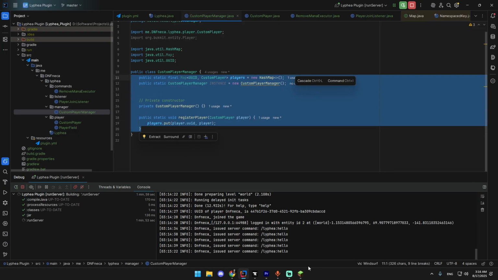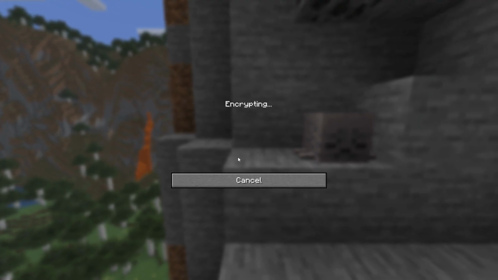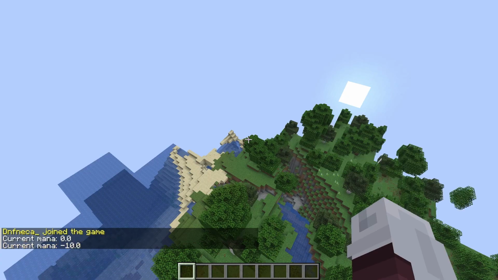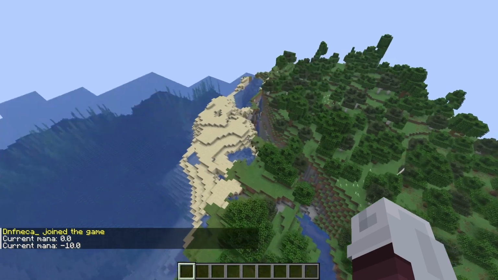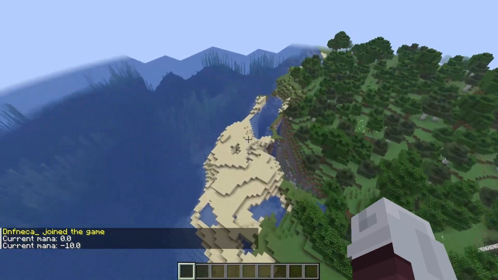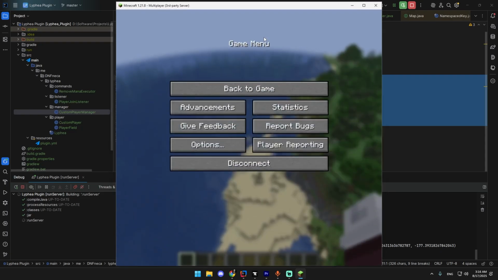So for now, when a player leaves and then rejoins, we're gonna be set back. So there is no leave function and there is no save function, which are the most important parts, probably.